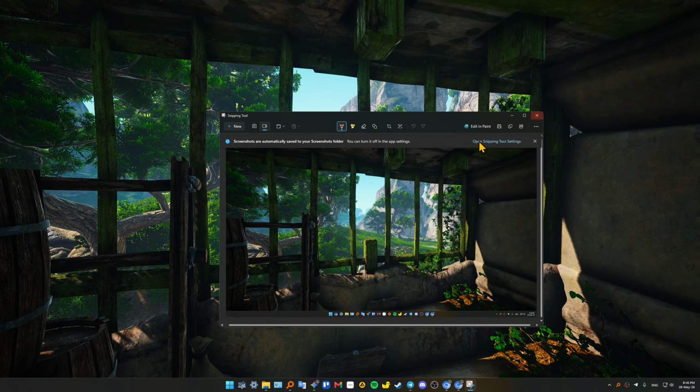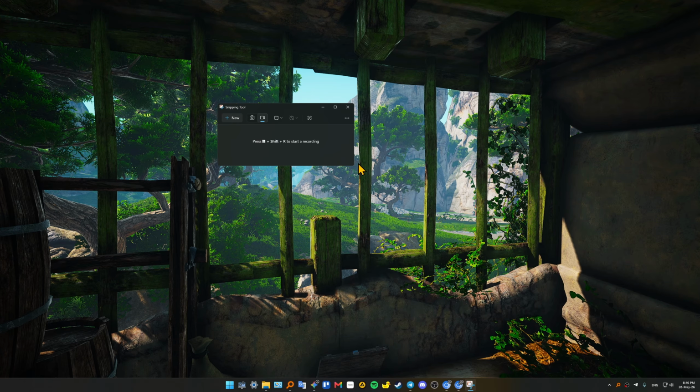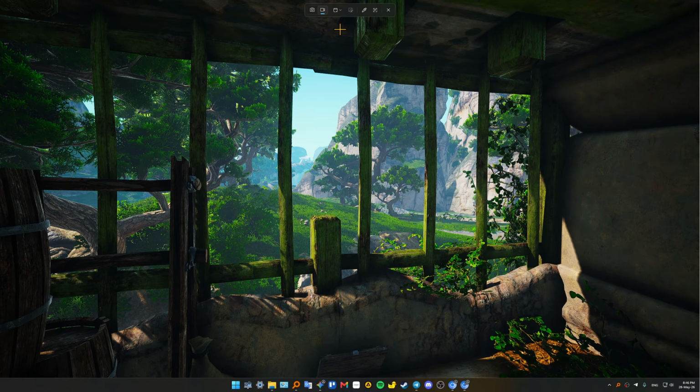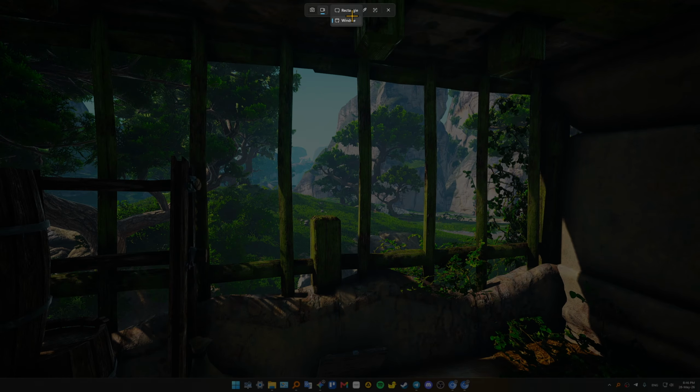And then, guys, let me actually relaunch the app. Instead of a photo, choose video. Then, if you want to record, press on new. And then you can, in this window, choose what you want to record, either window or your rectangle. So rectangle is going to be pretty much an area in your system that you can record, right?